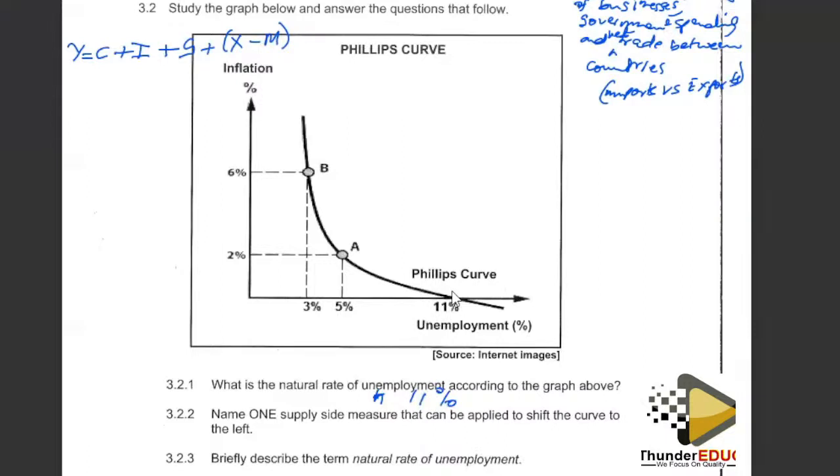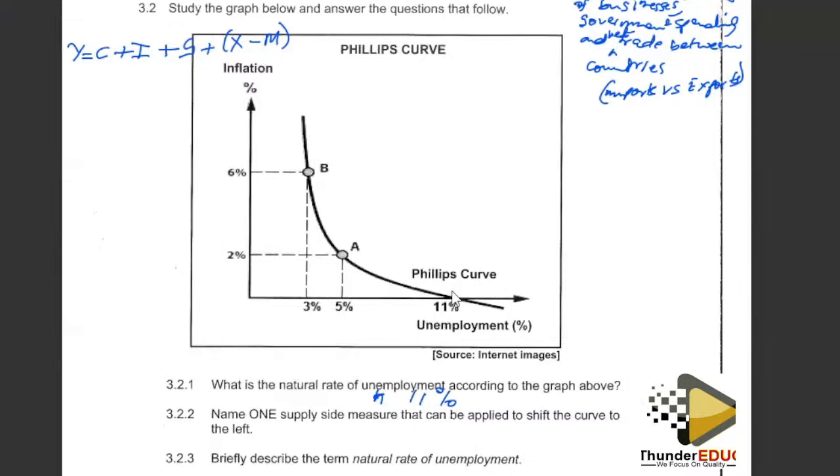Remember, I did explain the meaning of the word inflation. I did say that whenever we talk of inflation, we talk of the persistent or general increase in the price level of goods and services. So now when we talk of unemployment, we refer to individuals who have been looking for a job for the past 7 days, and they form part of the workforce. Remember, in South Africa, the workforce normally starts from 16 to 64. But if you are just sitting there behind the shops, busy doing your stuff, not looking for any particular job, and you have qualifications, in that regard you're not unemployed. You can't be classified as someone who's unemployed, because you haven't been looking for a job.